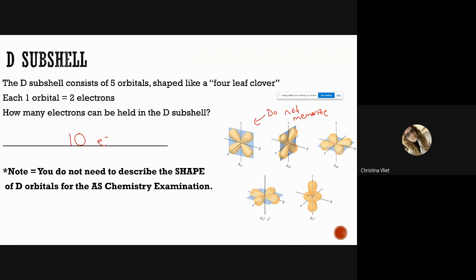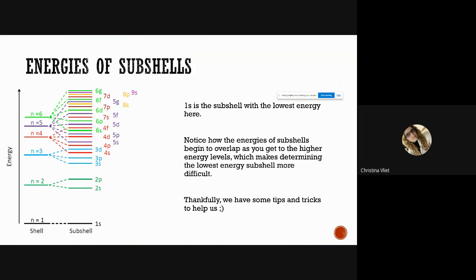Now, we don't write the shape of D. So how do we tell someone that electrons are in those specific orbitals? What do we do? Because we're not going to do this. How do we tell people? How do we communicate there's 1 electron in each of these 3 orbitals? That's where we use the orbital notation, which is called the boxes. When you saw me write the boxes out, that's basically filling the electrons into their orbitals, which you'll see shortly.